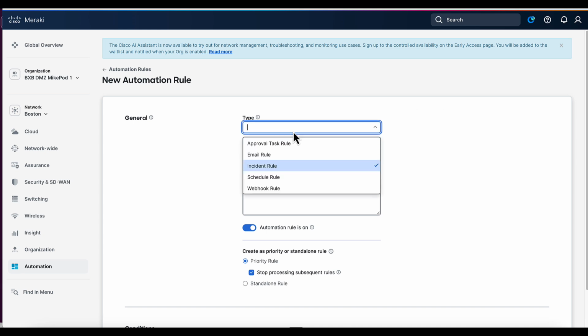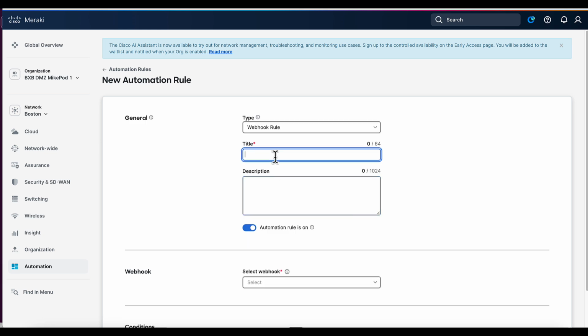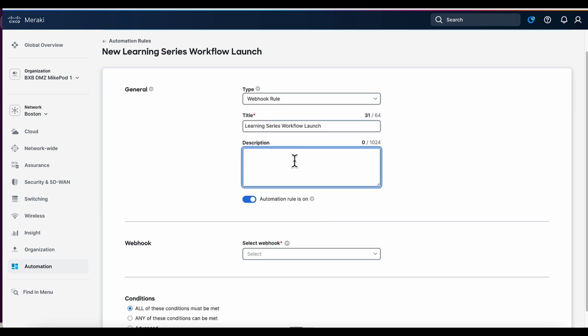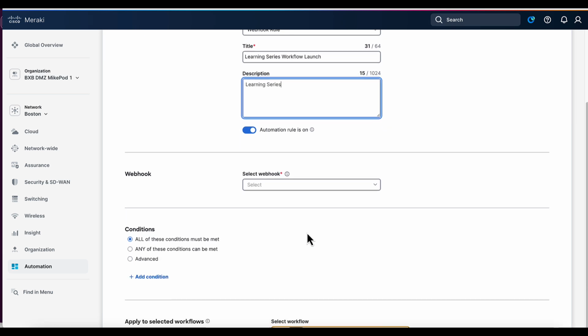So there's different types of rules we could go through. In this learning series, we're talking about webhook rules. And we'll call this Learning Series Workflow Launch. Okay. And we'll put a quick description and just say Learning Series, just to have something in there. All right, good.